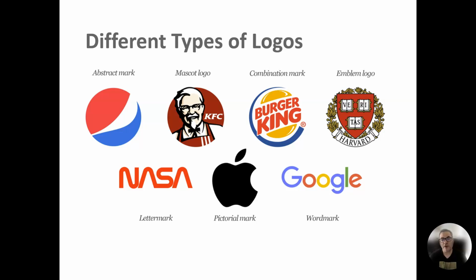And then finally, let's go back to our combination mark, where combination marks combine 2 or more methods. Burger King combines 2 or more methods. They combine an abstract method with a word mark, where they use the word mark as the meat of the burger, and then they put 2 semicircles above it in a bun shape, so it looks like a burger. That's how they apply abstract thinking with a word mark to really create something custom for themselves, and that's where it's great.